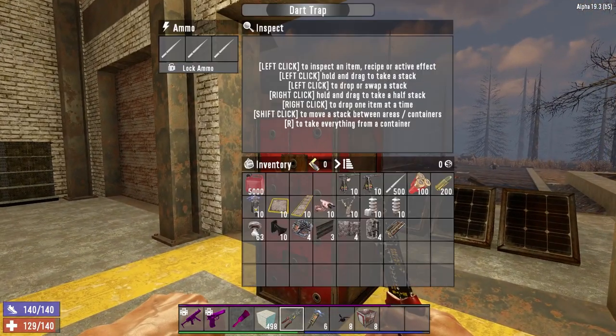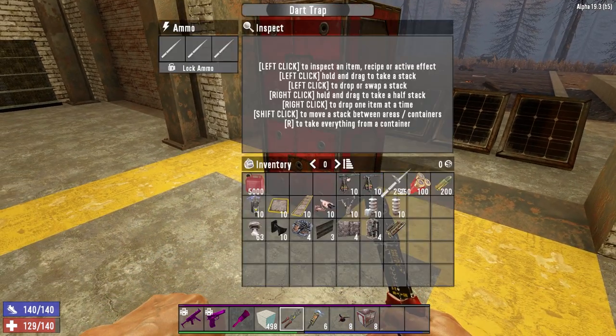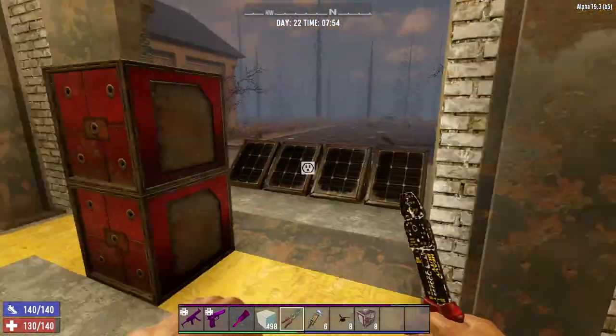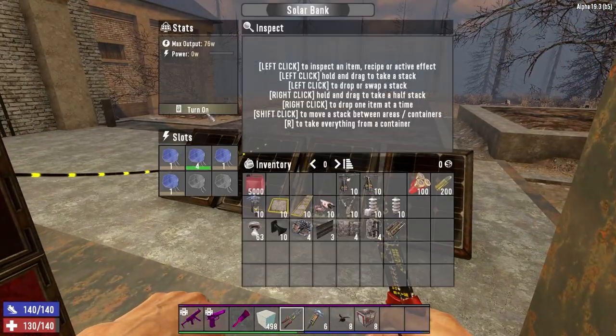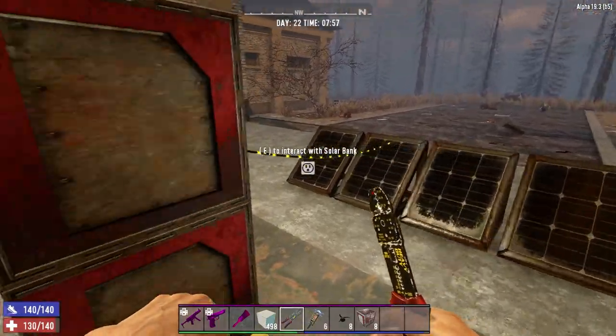All right, so for the dart traps, you need ammunition. So you can take some ammunition. I'm going to split it up here. And then you have to click lock ammo to lock it in. So second trap, ammo in, lock ammo. And like everything else, it requires power. Let's use the solar bank since it's right here. Turn that on. Now see how it's using the darts right away?